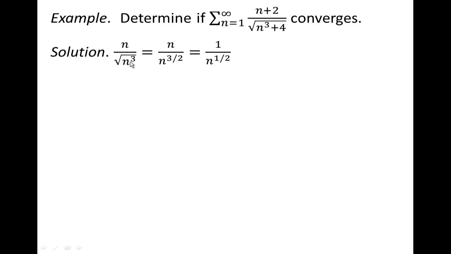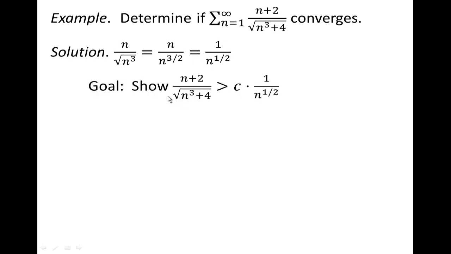So we end up with n over the square root of n cubed, just by taking the highest powers of n in the numerator and denominator. Well, the square root of n cubed is the same as n to the 3 halves. N divided by n to the 3 halves simplifies to 1 over n to the 1 half. We look at the exponent. We're going to take the sum of this type of thing, the exponent's 1 half, and by the p-series test, we know that the series with this would diverge.